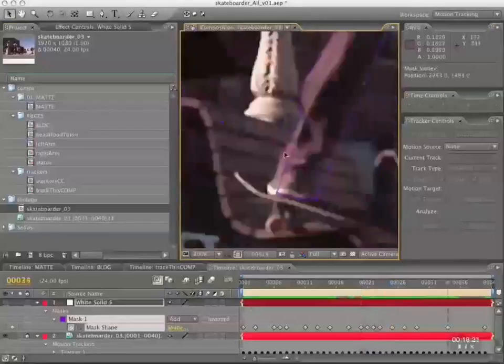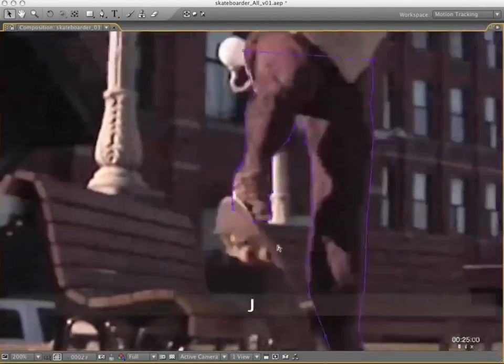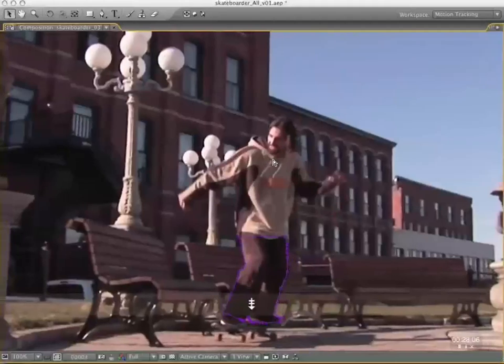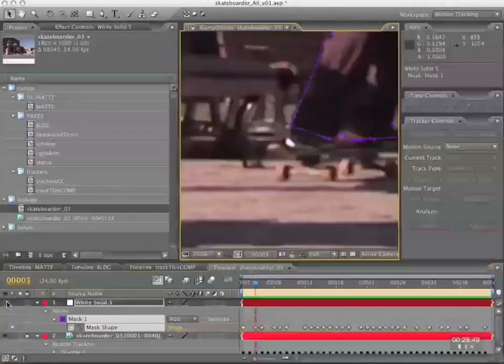So if you look later on here, what you end up with when the legs are apart, you've got all these points up here, all along here, that when the legs are closed, end up bunching up all down here, and you can't delete these points. Every point that you add has to stay in the roto shape. So the best way, or a better way, at least for sure, to do this is to roto this leg separate from this leg so that you don't run into this problem of having a whole bunch of extra points bunching up. This is too complex a shape for me to make with one roto shape. It should be at least divided into two.